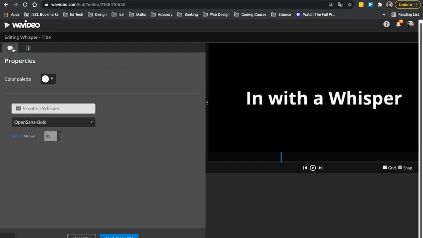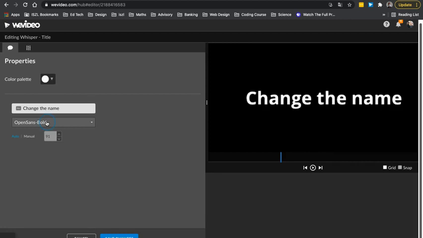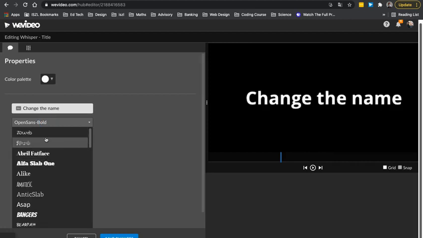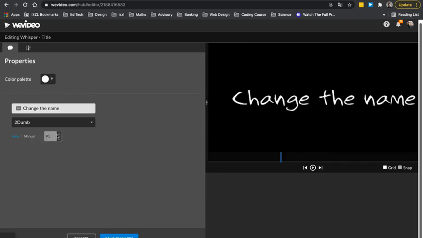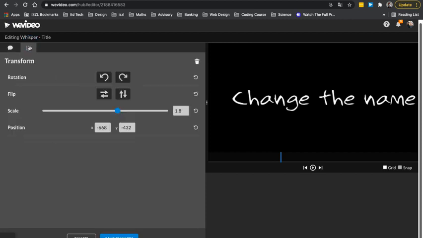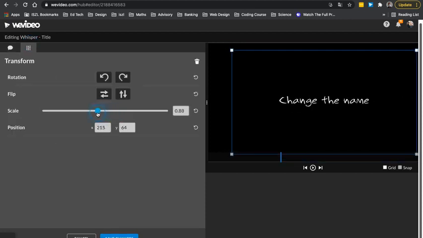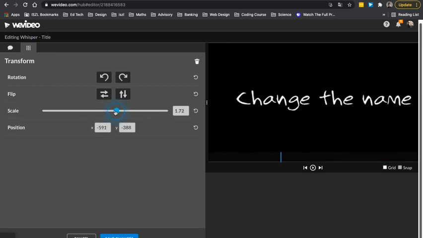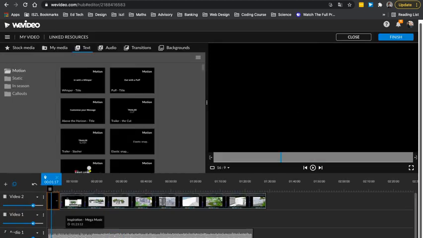If I click on the left here at the top, I've actually got the option to change the name. I can change the font. Let's go with ZDUM. I can change the size of the font. Not in this case, if I change it on manual, sorry. If it's auto, then it automatically changes based on the size of the scene, which is again set here through scale. Okay, and then I click on save.